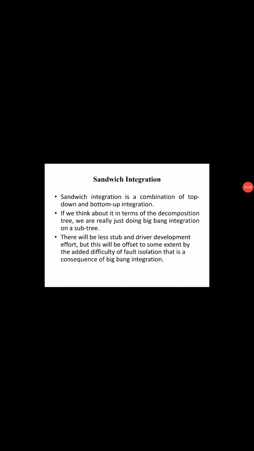Sandwich integration is another approach. In the sandwich approach, what we are doing is a combination of the two. Sandwich integration is a combination of top down and bottom up integration. If you think about it in terms of the decomposition tree, we are really just doing big bang integration on its subtrees.